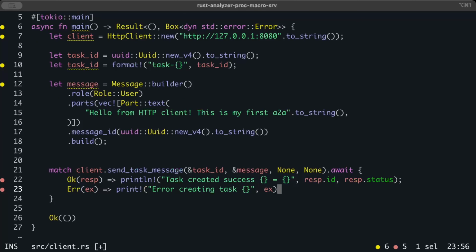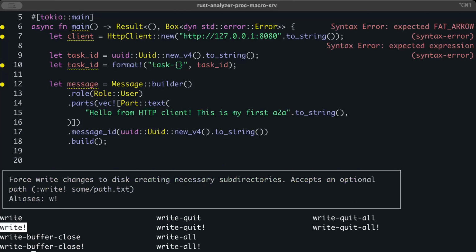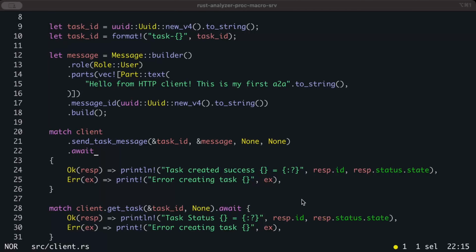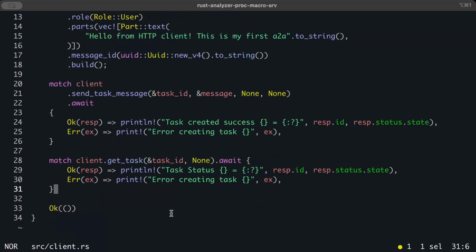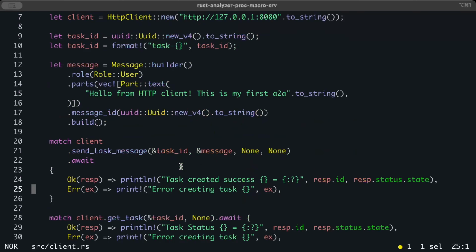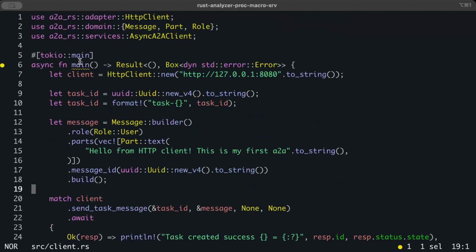Similarly, we can retrieve the status, as you can see, get task and perform cancel task and all the other stuff that we just checked. But for now, I'll stick with these two. And we have our client ready, we have our server ready.